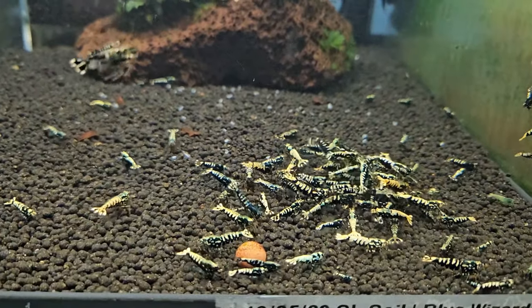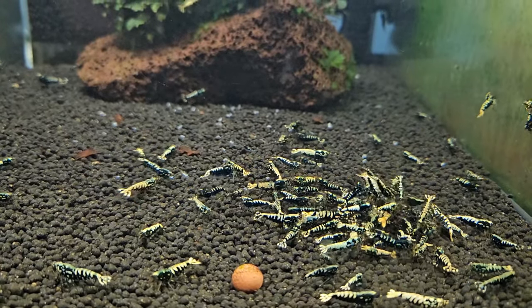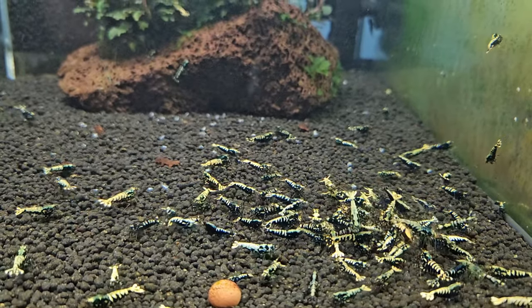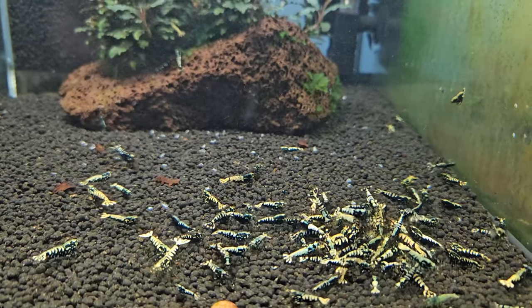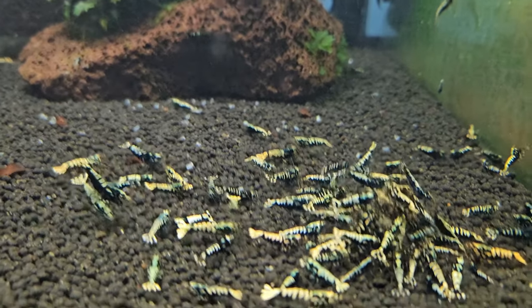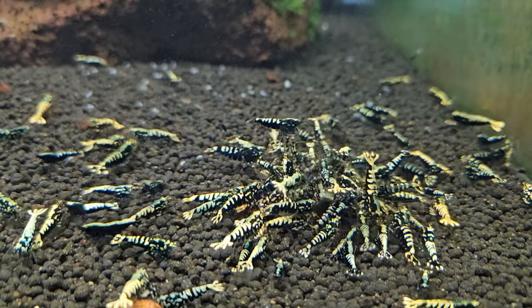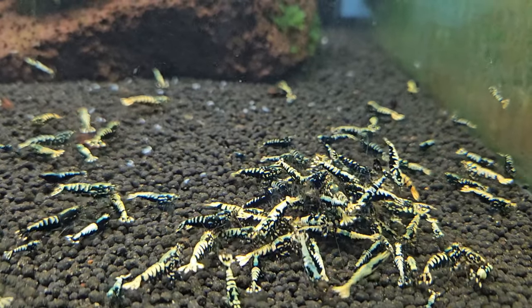Moving over to the next tank then. So these are my mixed galaxies. They do drop some reds every now and then, but I separate those out. There are some really nice shrimp in here, and I'm in the process of cycling a couple of tanks. I do want to start separating and doing a breeding program for these and selecting the right males and females. But there are some really nice shrimp in here, and as you can see, they're going for it, and they're breeding well as well. But I need to filter through them and get the grades out that I want.